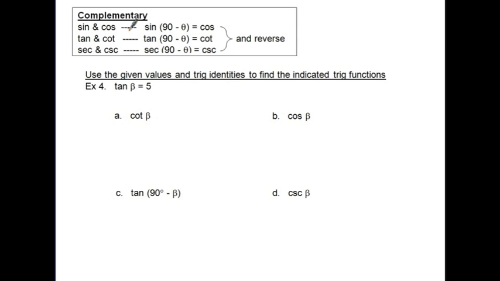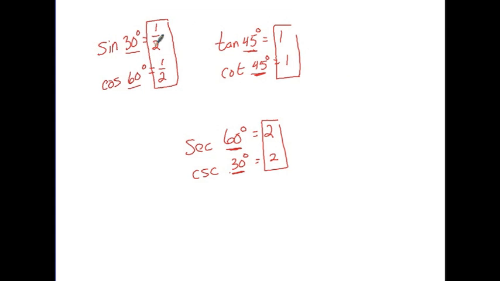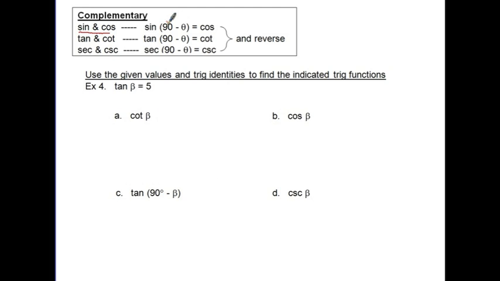The complementary angles. Okay? Sine and cosine match up with each other. The sine of one angle and the cosine of its complement, they're exactly the same, just like what we said right here. If the angles are complementary, the values of those are exactly the same. And it works that way for all 3 pairs of those: sine, cosine, tangent, cotangent, secant, cosecant. And that is all that this page or this chart is showing, is how they match up with each other.